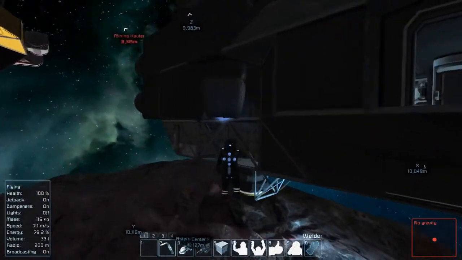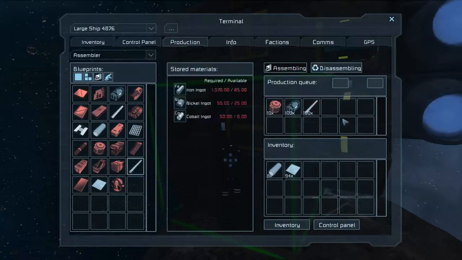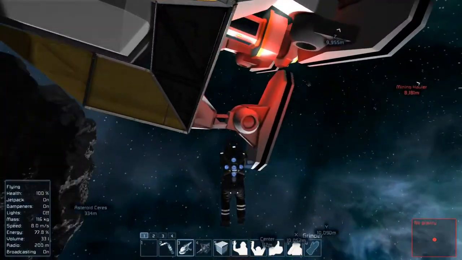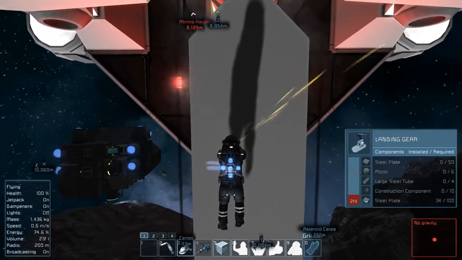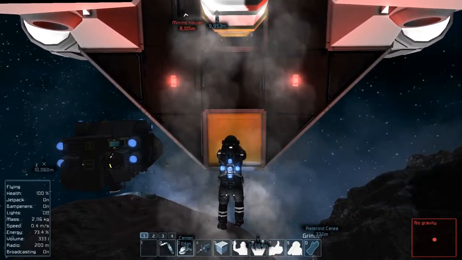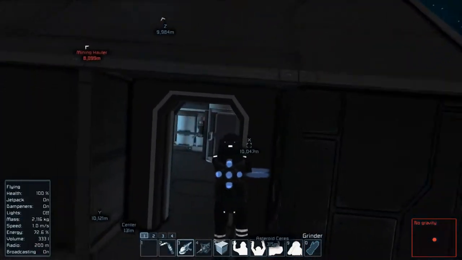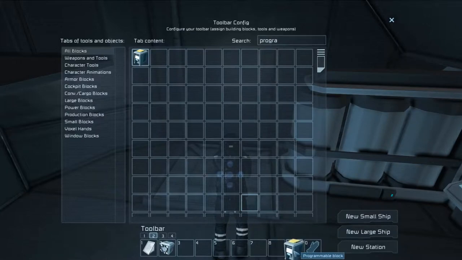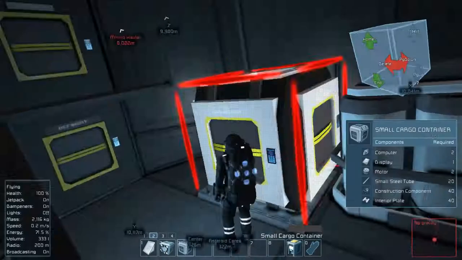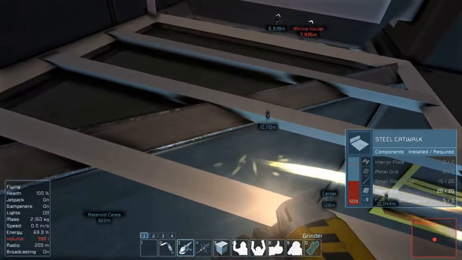Small steel tubes. While that's processing, get back to scrapping this guy down a little bit more. Probably need a few more cargo containers. Take this catwalk out and replace it with a cargo container.